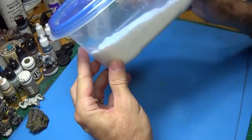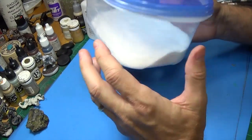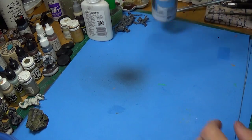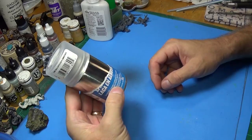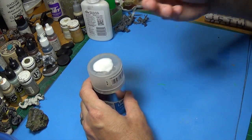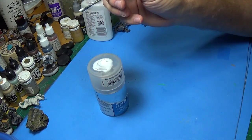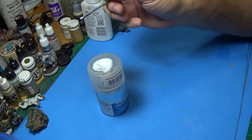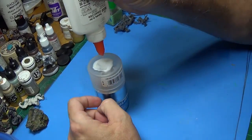This is the container filled with the snow product, and what I like to do is grab this top to the Dullcoat. Anything plastic will do. It's actually got some glue on top of it because I was just building up a bunch of these guys. They're Genestealer Cults. So anyway, put some glue on there. I got some on it now, but I'm going to put a little more on.